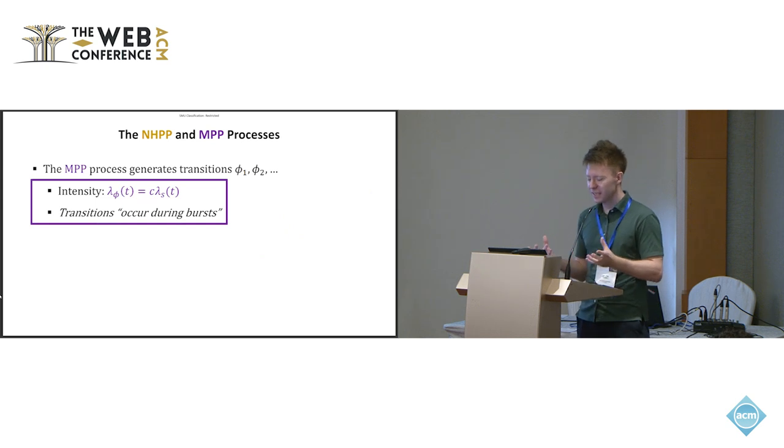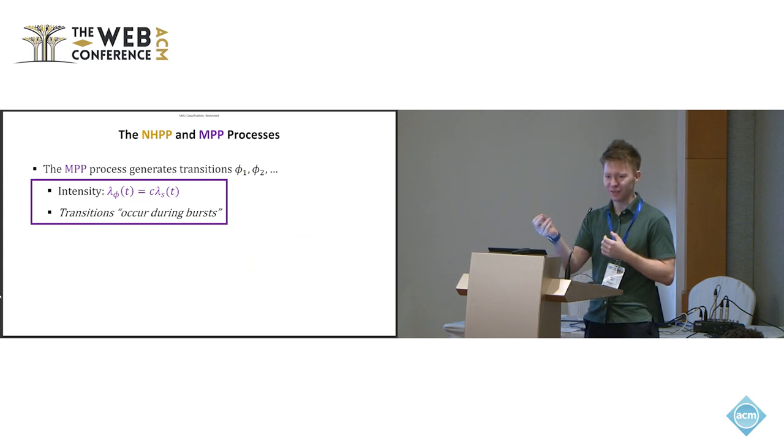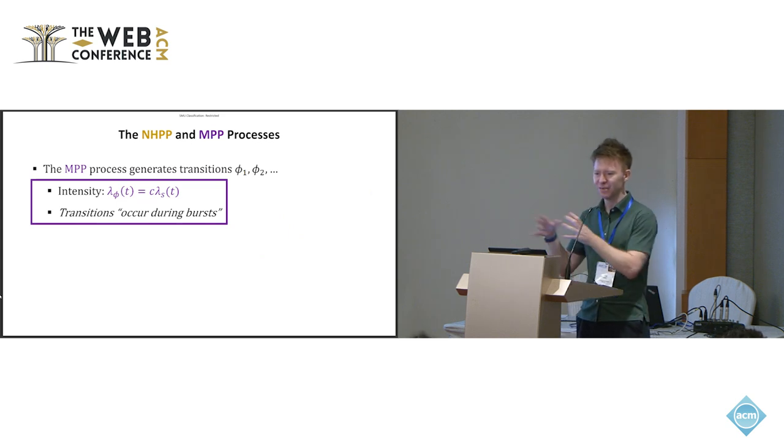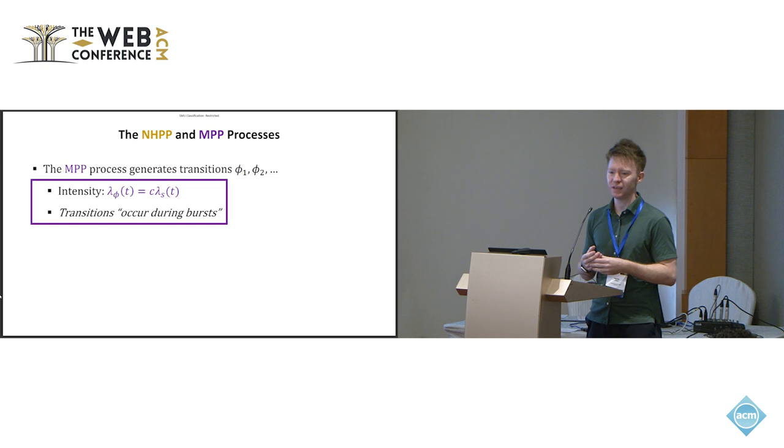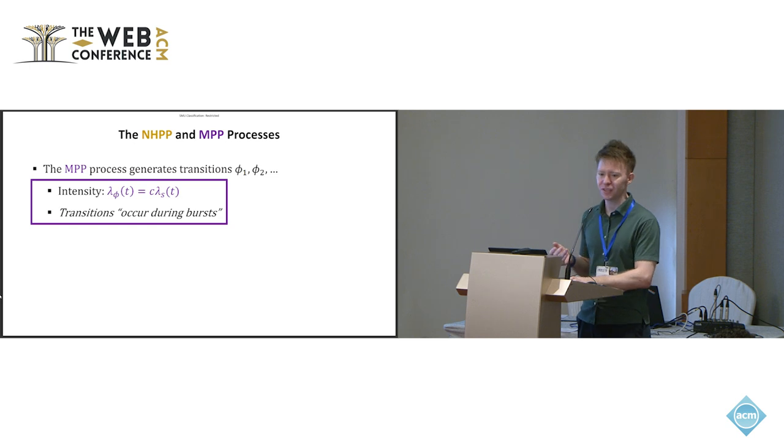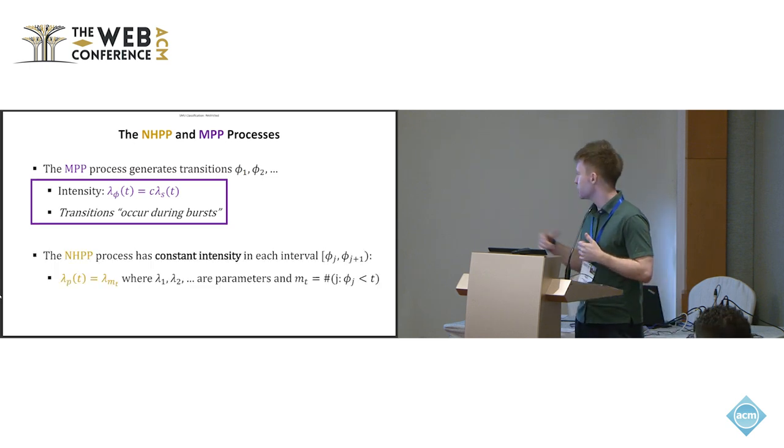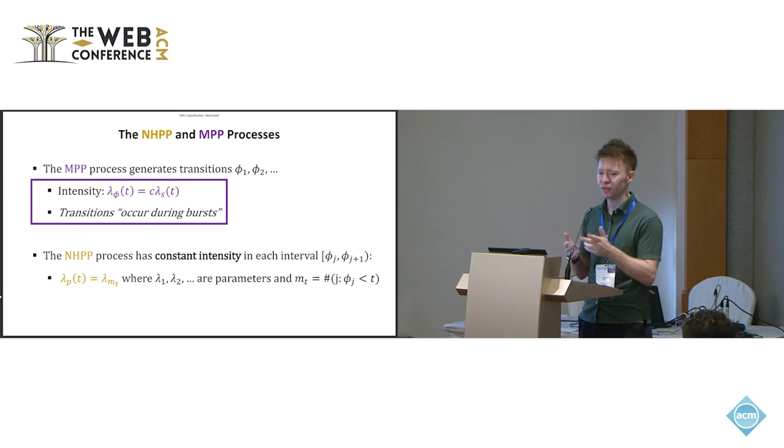So essentially, the key component of the model here is that the bursts occur at the same time as the transitions in the intensity of the stable audience. So we want to model this, but of course, if you look at the sample paths of the SFP process, you can't actually define very formally where you're in a burst or where you're not in a burst. But we can take the intensity function of the SFP process as a proxy for where we stand exactly on this in a burst versus not in a burst spectrum. So this is what we do. We set the intensity function of the Meta-Poisson process to be proportional to the intensity of the SFP process. This introduces a complex dependence between the underlying processes. Of course, the Meta-Poisson process is not actually observed. These are latent variables. Then the NHPP, the non-homogeneous Poisson process, constant intensity except during the transitions. So the generation of the transition is what gives us the dependency there.